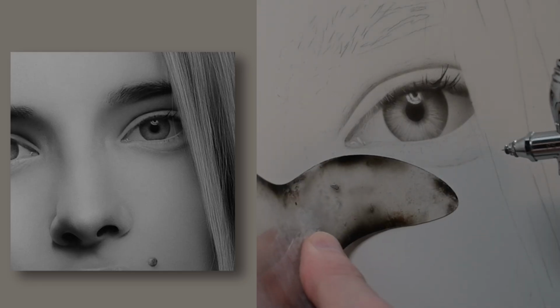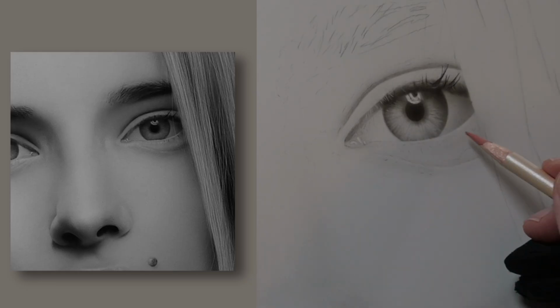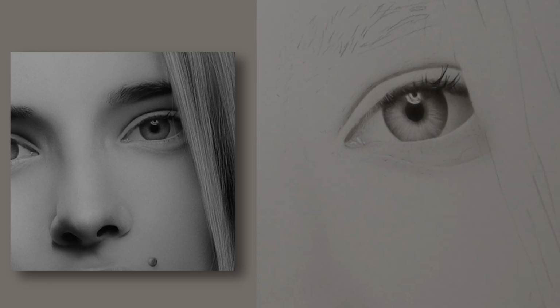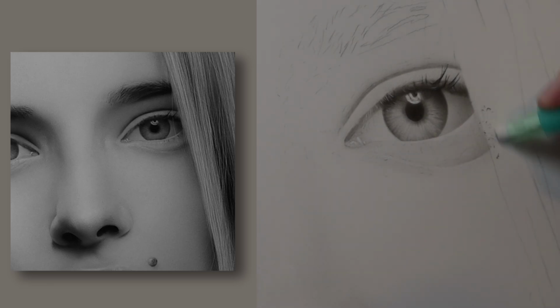I'll start first with the freehand shield to paint in the shadow of this one wrinkle that I'm seeing under here. Once I get that in, I'll use an eraser to draw in the very thin highlight just below it. With the airbrush freehand, I'm going to very, very lightly apply some paint over the top of this, just slowly building up to a darker and darker value. Then I'll lighten up that highlight on the lower eyelid with my soft eraser. If any overspray gets along the right side where the hair is, I just erase it out.